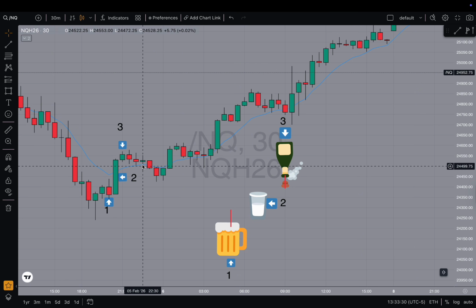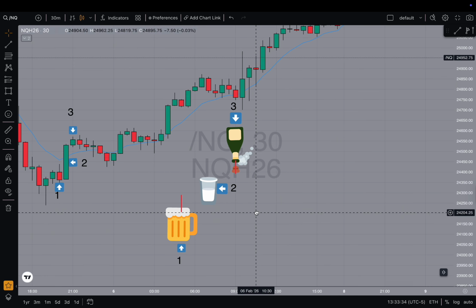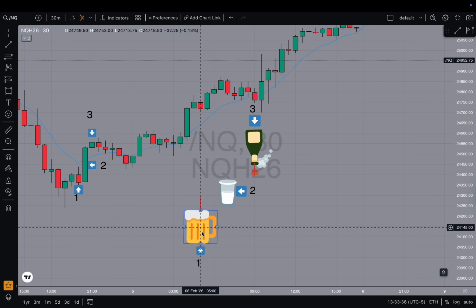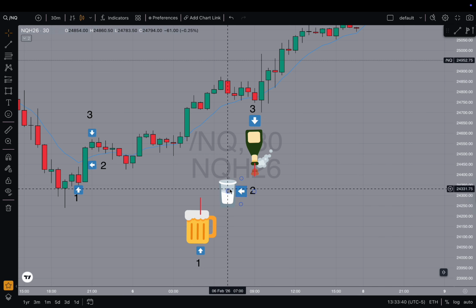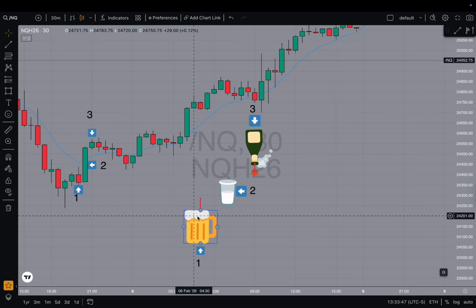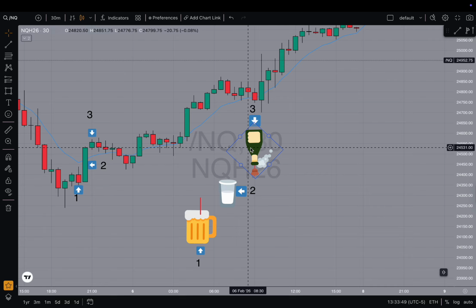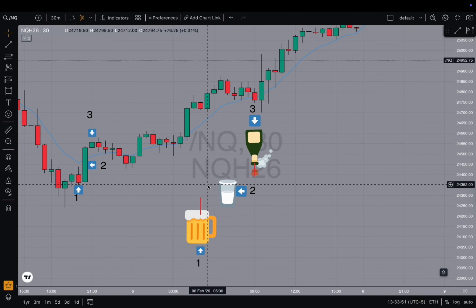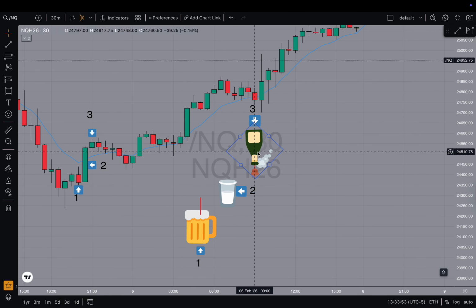But let's not worry about these candles right here for now. I'm going to use these liquor bottles to show you. Say you start the night off drinking some Hennessy. You skip drinking water and you go right to Don Julio. You are not going to be feeling too good. So what do you need to do in between drinking Hennessy and Don Julio? You need to have some water in between so you can keep drinking.